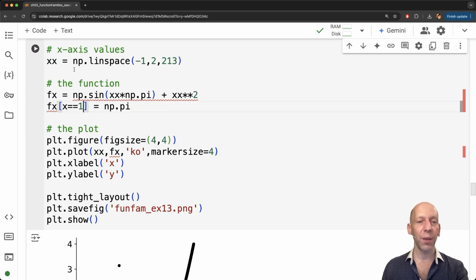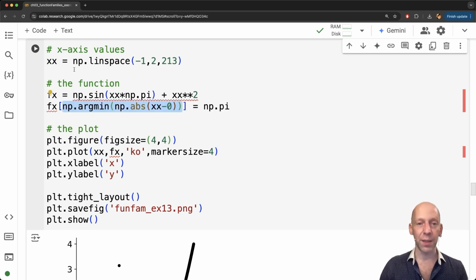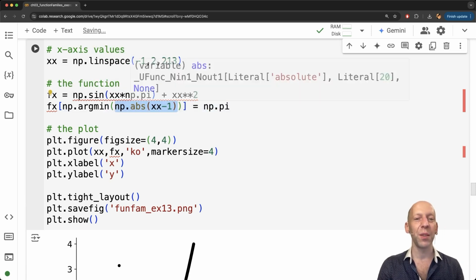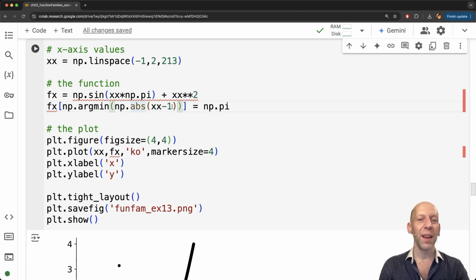And so what we say is we want the value that is closest to 0. Maybe it is exactly 0, maybe it's a tiny, tiny bit different from 0, but it's the closest numerical value in this vector to our desired value of 0. And that's what this code does. It basically takes the absolute value of our x vector minus the value that we're looking for. In this case, it's 0, but I just wrote it in the code so you can see we can change it to look for a value of 1. And then it rectifies that vector and finds the minimum value, which is the smallest value in this absolute vector.